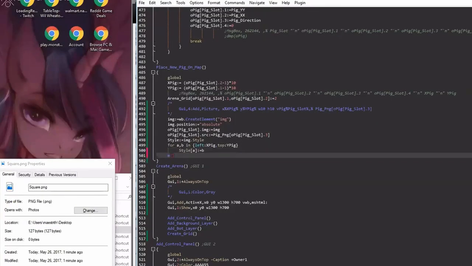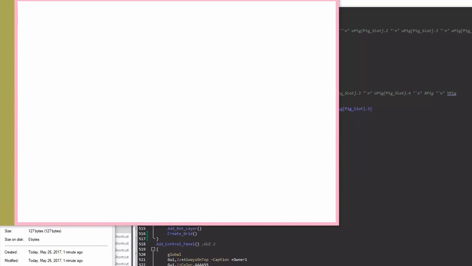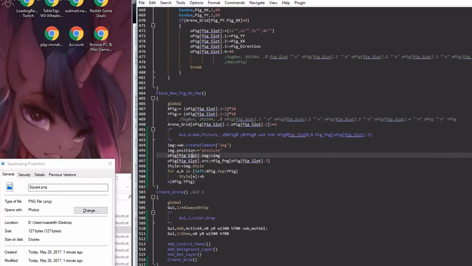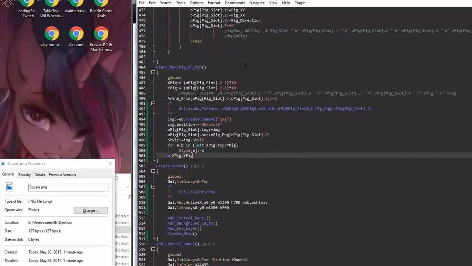Let's make sure that... How are you able to use different keys? Keys, how do you mean? Well, because I have key 1, key 2, key 3, key 4. Uh-huh. But you're using .image. Yeah, .image. That's basically just telling it to store the actual image object into that pig slot dot image. Yeah, but right above it, I create that object. Okay. I'm trying to figure out what's going on. Okay, well, let's see if it works before we start describing stuff.